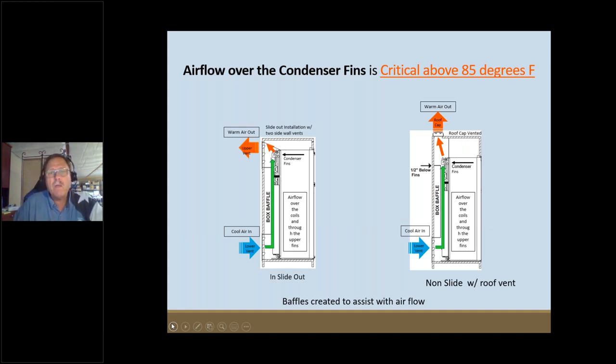For refrigerators built into cabinetry, air enters at the bottom sidewall vent and exits through a long narrow vent on the roof alongside the side wall. This is honestly one of the most efficient configurations because you have the natural airflow of heat rising. We must ensure that air flows across the coils.